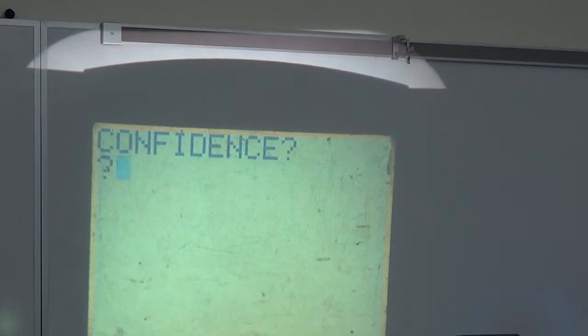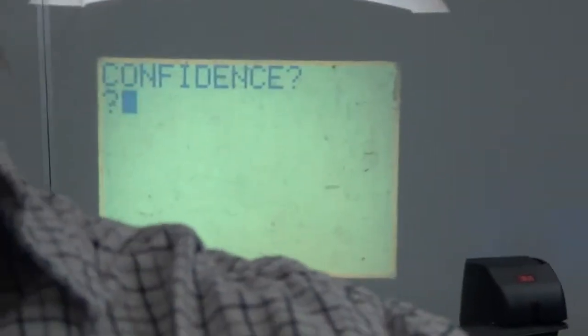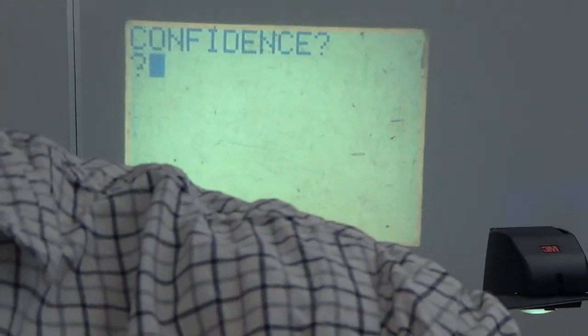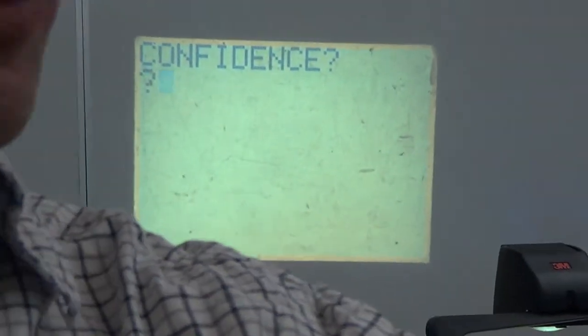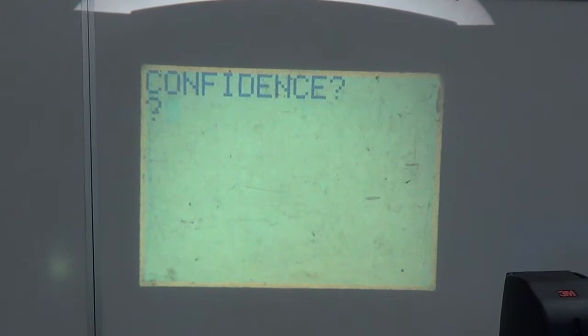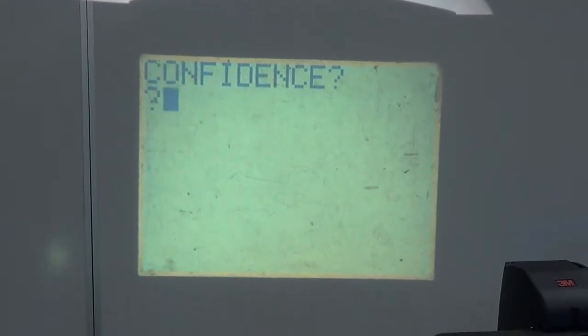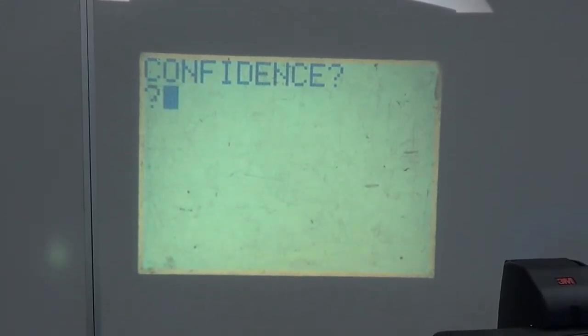Do you know mathematically why you can't be 100% confident? We know you can't be because as long as you're sampling, there's always going to be a chance of being off. But do you know what characteristic of the bell curve makes it impossible to be 100% confident? You might remember this. Yes, the curve is asymptotic. Think about the bell curve.